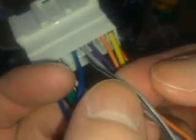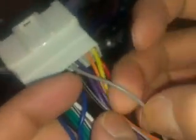And there are four groups of sound wire. The first group of sound wire, the green color. The white color, the second group of sound wire. The gray color, the third group of sound wire. The purple color, the fourth group of sound wire. If the sound wire is this black color, then it is the negative polarity sound wire. Another is the positive polarity sound wire.